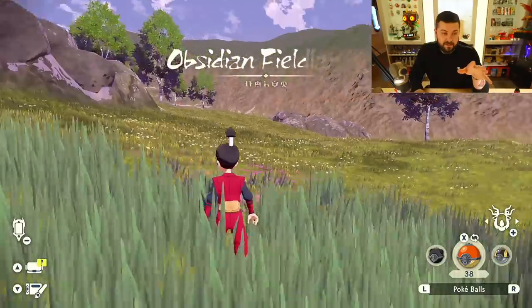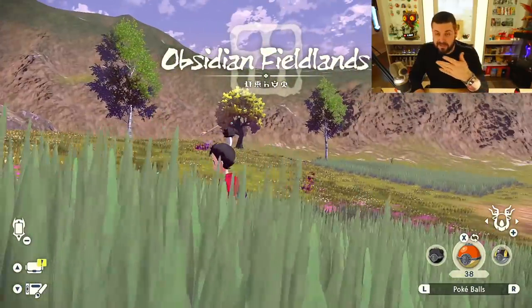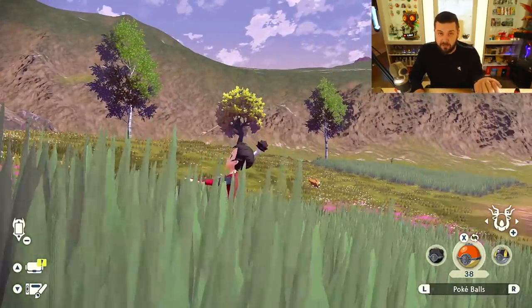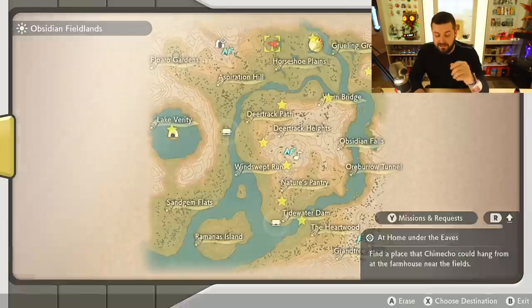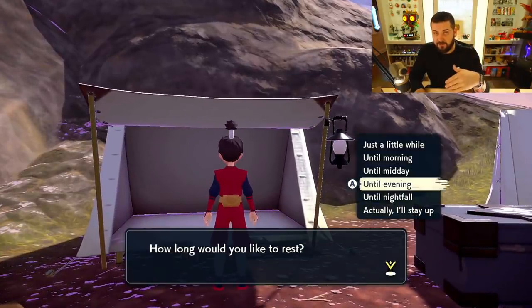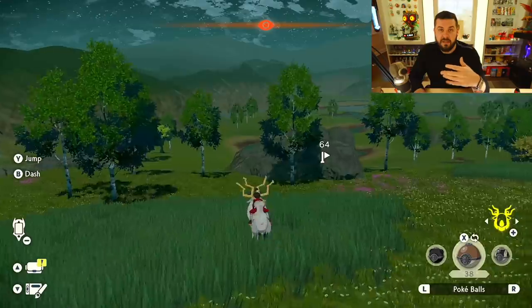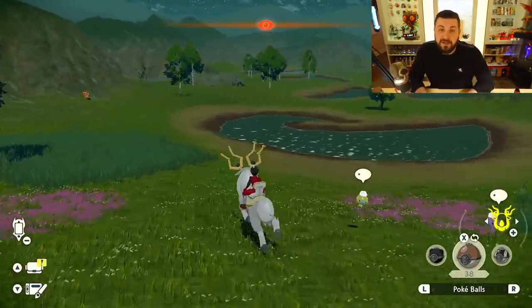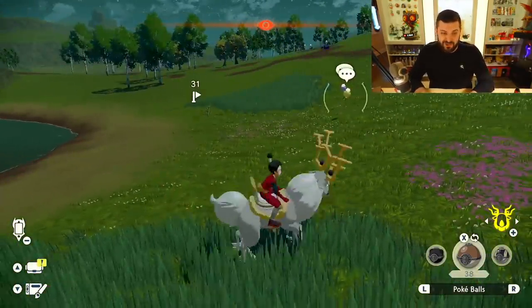Pro tip. Say for example, you want this Drifloom and it's literally about to be daytime and you don't have enough time to throw a Pokeball and catch that Pokemon before it despawns. You can, as soon as the game loads up, pull up your map, go to a camp, sleep until night or day, whatever the appropriate day-night cycle is for that Pokemon, and then you can go and encounter it and you'll have plenty of time. So that's one additional way to not fail a shiny Pokemon.